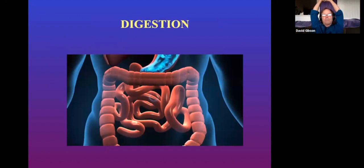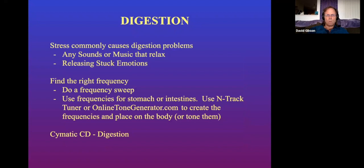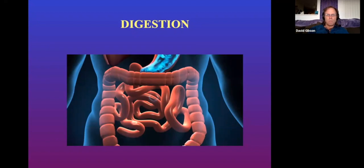Digestion problems are often caused by stress. So peace is the deal. But a lot of digestion problems are caused by either bacteria or bugs. You could have H. pylori. I had H. pylori. Getting you peaceful is not going to get rid of H. pylori, right? It's really serious bacteria. So ultimately, we'll have frequencies for those bacteria. But I found if somebody's got a serious bug, there are other things, because sound won't do it right now, from what I've found. But if it's just stress, it totally does it. Of course, you never know, even with serious bugs, you never know.